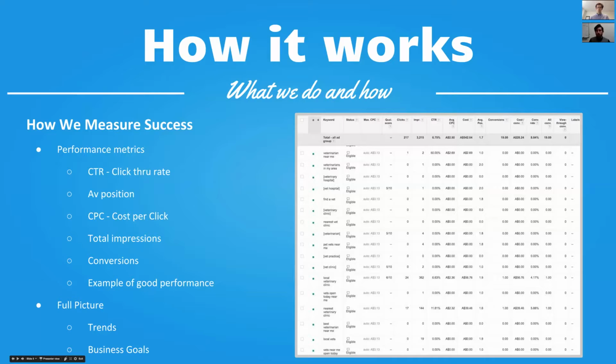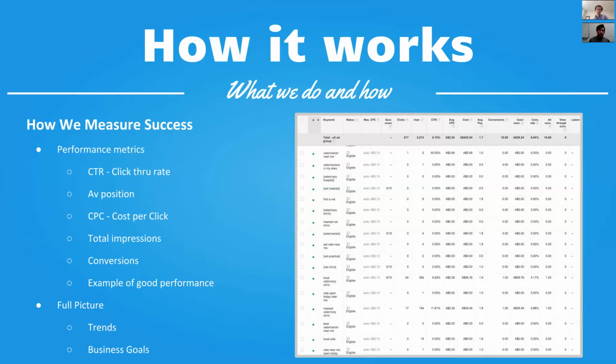Now, this is important because the first position is the most expensive, but it also gives you the biggest number of impressions, and it gives you the largest amount of information to present to people. If you're in the second or greater position, you're going to get less information to show to people.